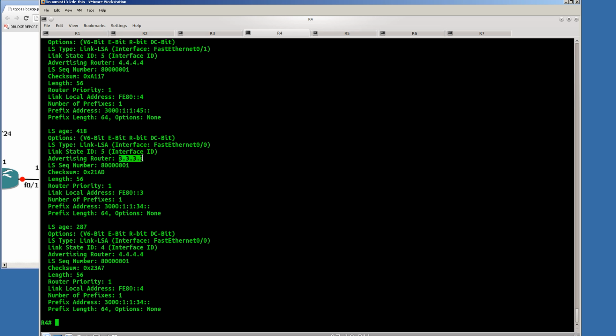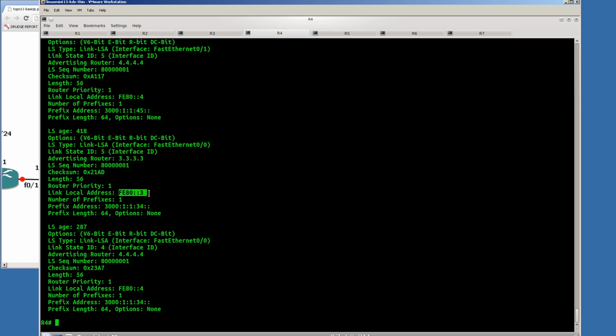If we look at this middle one here with 3.3.3.3, it's interface fast 0/0.